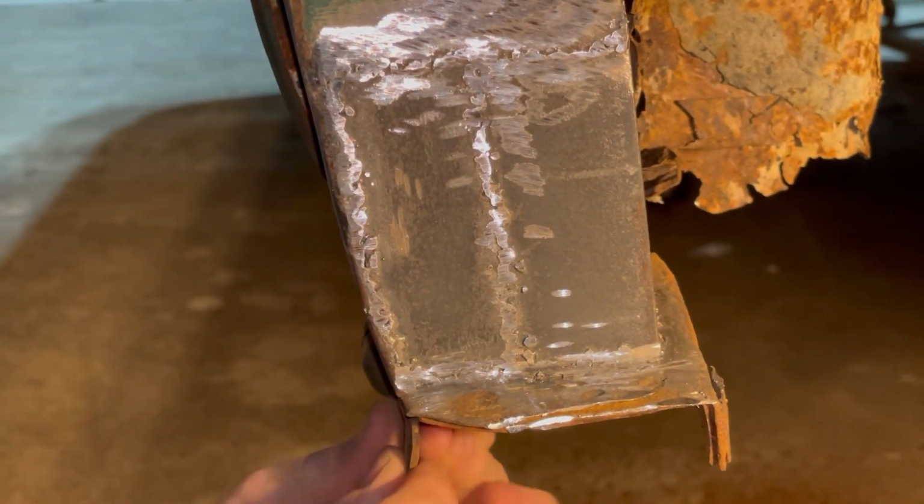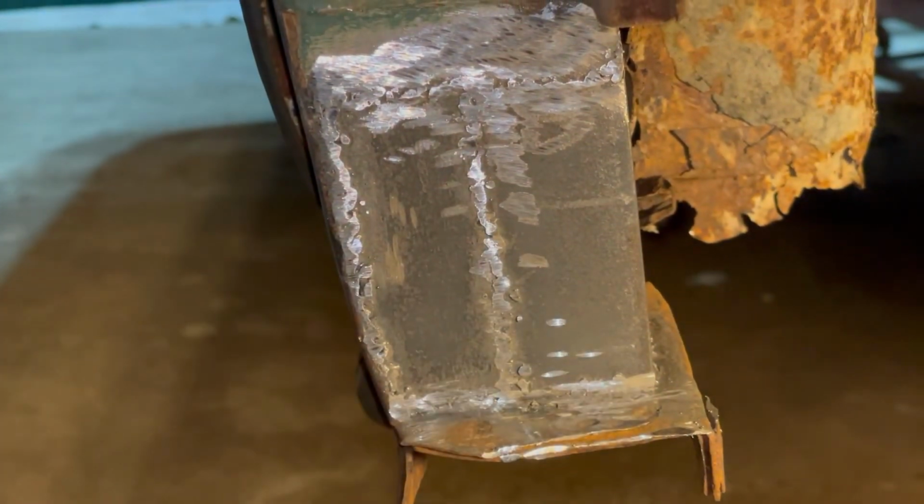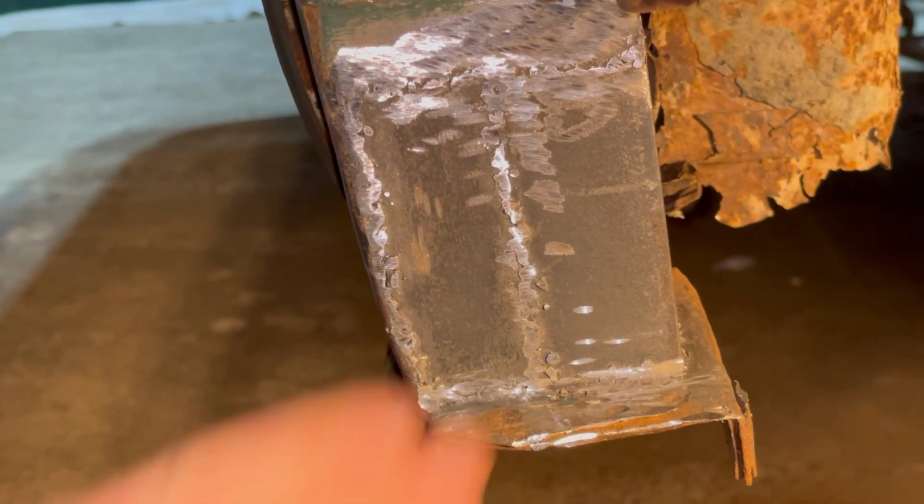The main thing we needed was to have it lined up exactly right. And like I said, we measured that side and matched it up so that this bolt hole for the fender will be in the right spot and lined up.